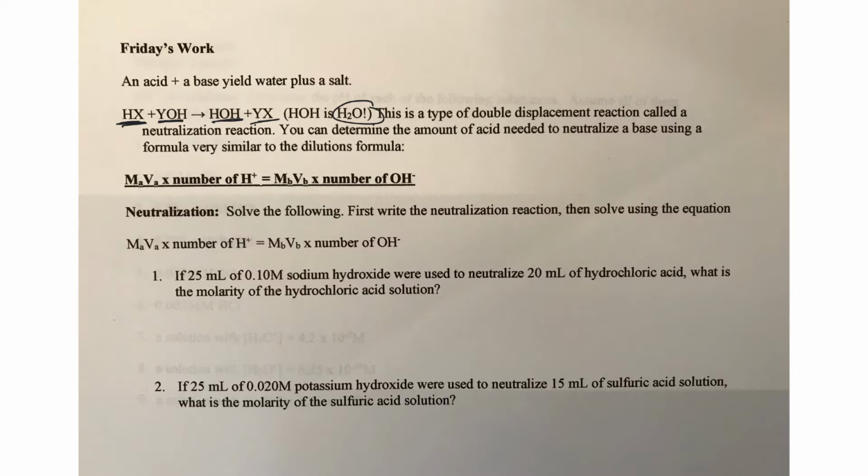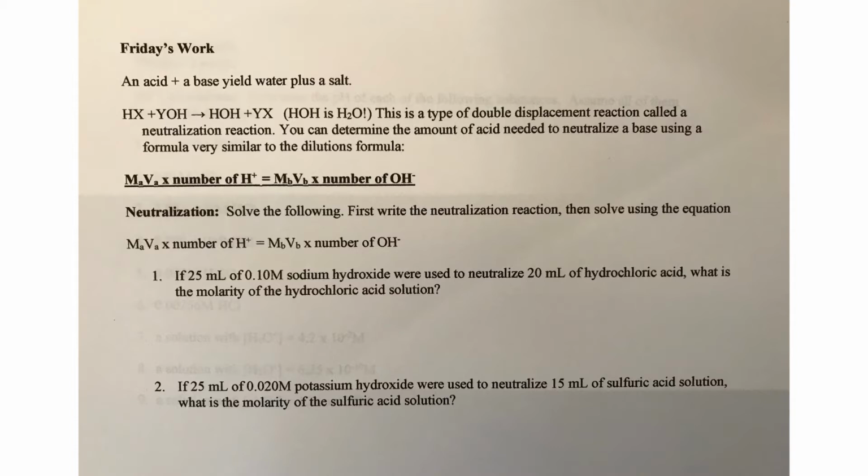This is very useful if we're trying to find, for instance, the molarity of an unknown solution. We can mix the known solution with an unknown solution until it neutralizes. And at that exact point when it neutralizes, we can find the molarity of that unknown solution by using the volume that it took to neutralize the acid.